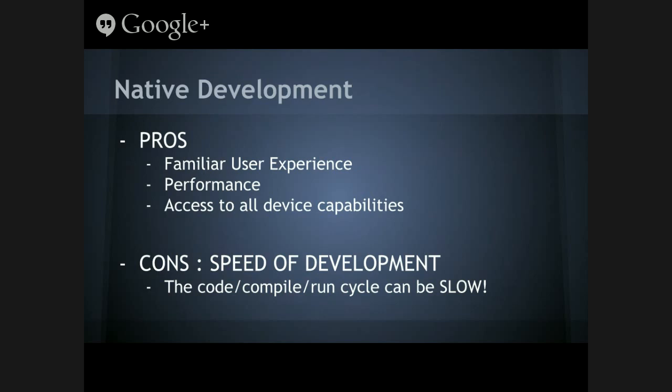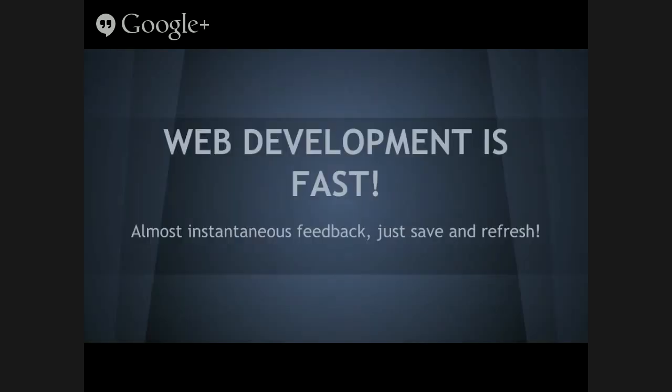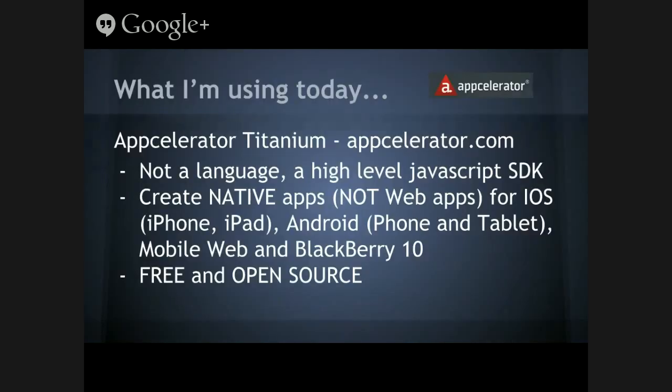One of the things I wanted to highlight is when you're moving from JavaScript, if you've done a lot of JavaScript web coding, one of the things that can drive developers nuts is the speed of development. So when you go ahead and build something, again, you're compiling it through the tool set that's been provided to you. So you have a code, compile, and run cycle, which takes time. You change a line of code, and you have to go through the compile and run cycle on a native application. So web development is fast. Web development is easy. We change the JavaScript, we hit refresh, we see the results. We change the CSS, we hit refresh, we see the results. You can move things along very quickly. You don't get that same kind of instantaneous feedback when you're working with native development tools.